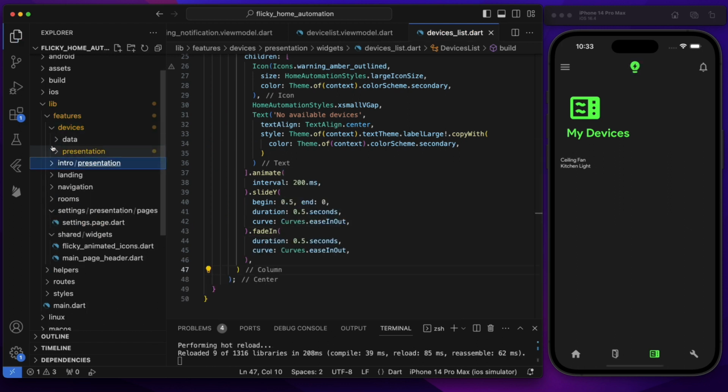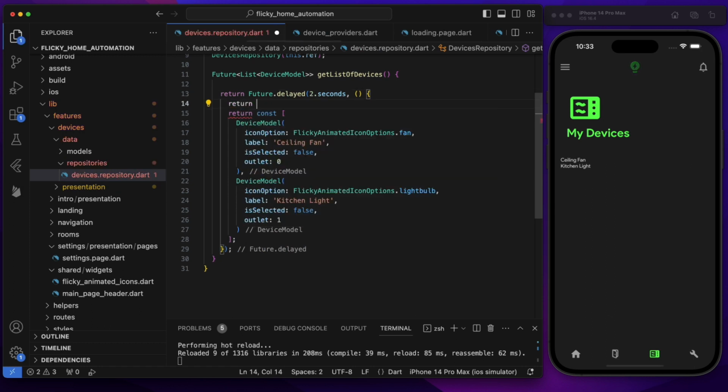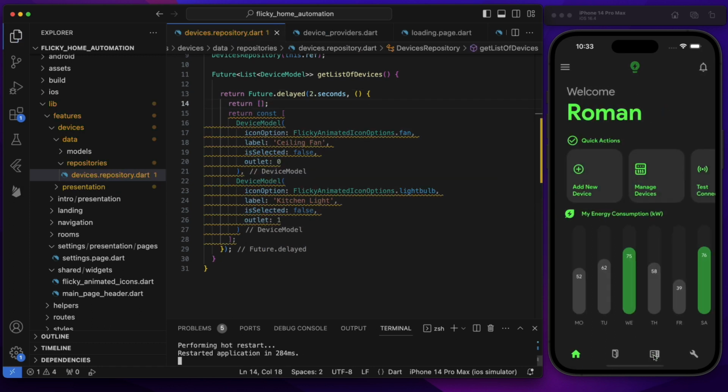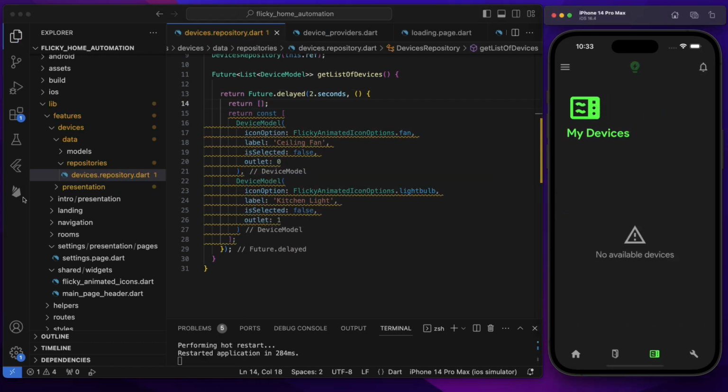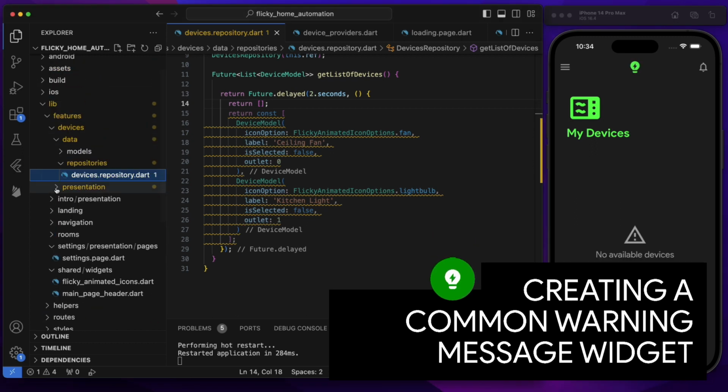Test by returning an empty list from the repository to trigger the warning message. I kinda like this warning message. Let's extract it into its own shared widget called warning message, shall we?